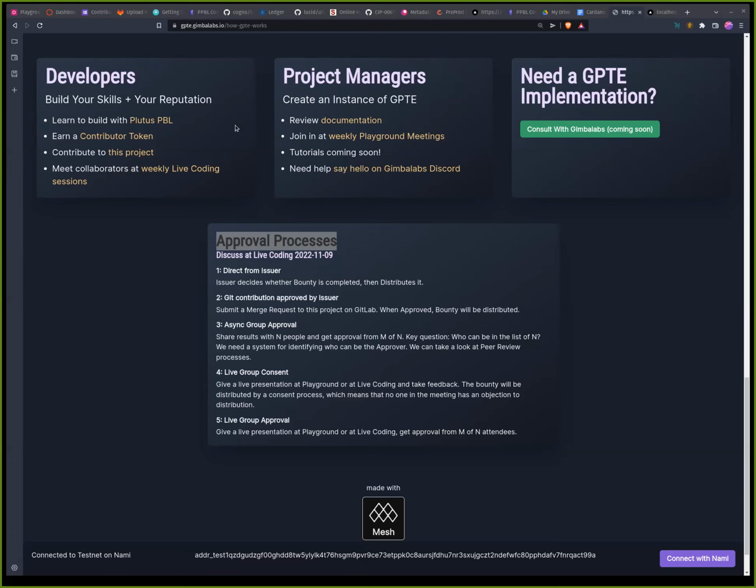I got 130 ADA several days ago just because I was a proposal assessor, and veterans got more, I'm pretty sure around 300 ADA. So what I'm saying is Catalyst is somehow experimenting, but as we saw in Fund 9, it failed, to be honest.